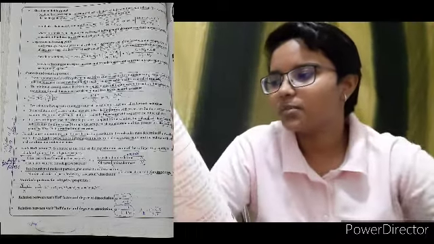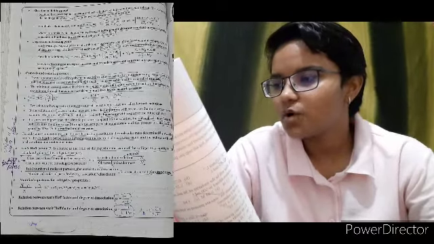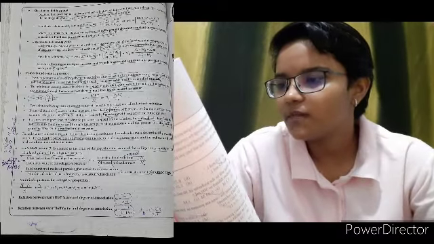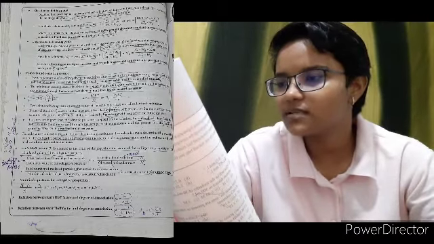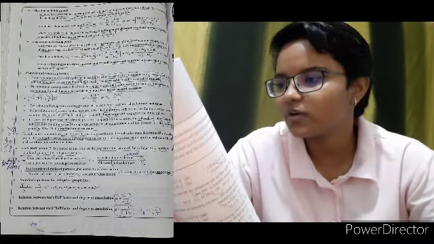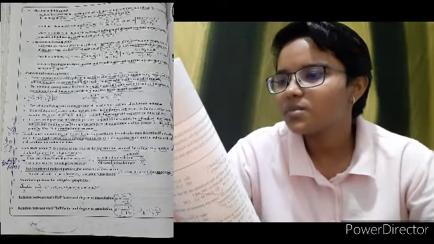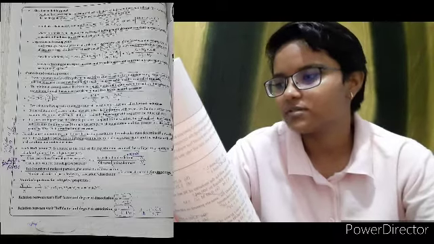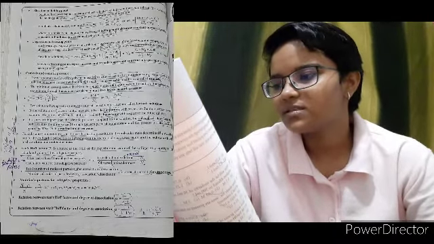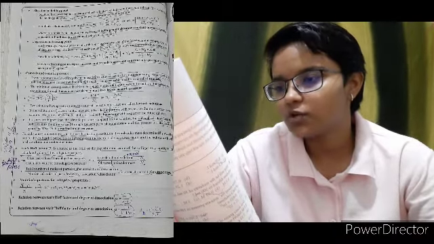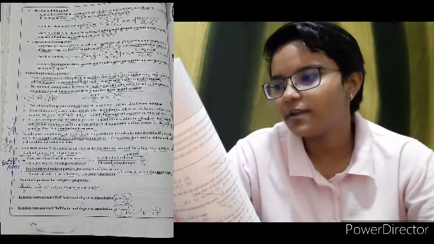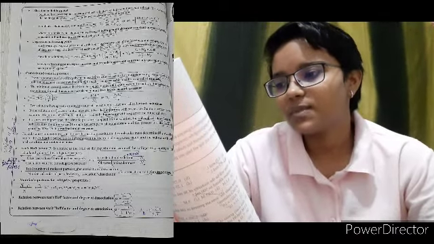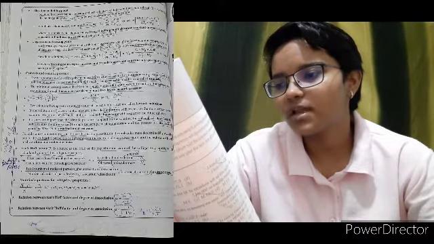Osmosis and osmotic pressure. The net spontaneous flow of solvent molecules from solvent to the solution, or from a less concentrated solution to a more concentrated solution, through a semi-permeable membrane is called osmosis. The minimum excess pressure that has to be applied on the solution to prevent the entry of solvent into the solution through the semi-permeable membrane is called the osmotic pressure.